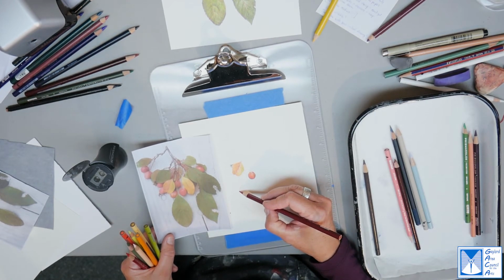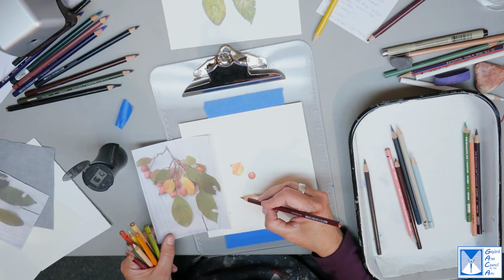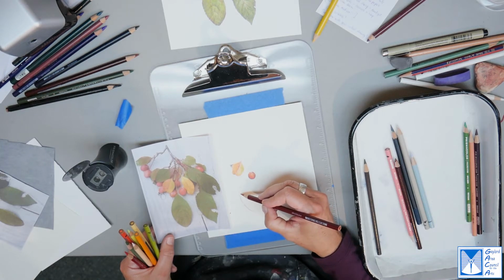I'll just do half of this leaf, then I'll do the stem, and then you'll be able to finish this whole piece. And I'm just blending out that line because I don't want it to look like an outline, so I'm mushing the edges there.